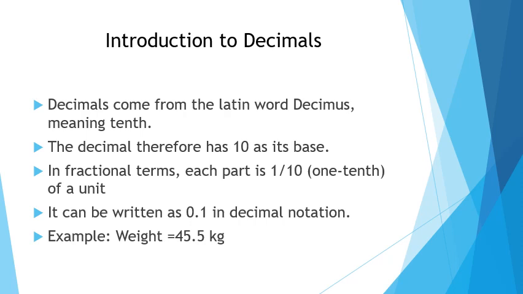For example, we can see a lot of things in decimals. For example, the weight of a person is 45.5 kgs. That means 45 kg is a whole number and 0.5 is the fractional part of the term, which means that it is 5 upon 10. So therefore, decimal means that anything upon 10 is decimal, and it is denoted by a point.